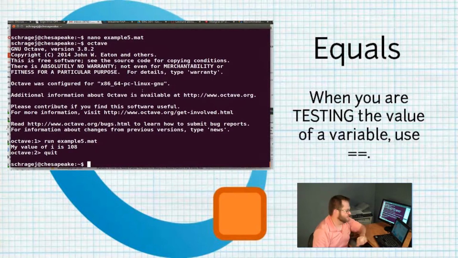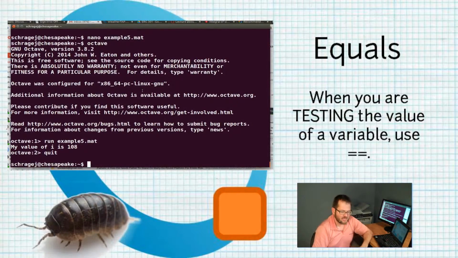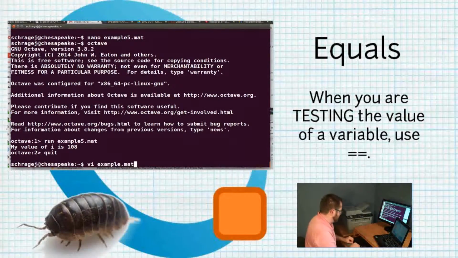In fact, you can get yourself into a whole lot of nasty bugs with this, because if A equals B, with that single equal sign, you just put 1, not 2, it will actually work in the sense that it'll say, put the value of B into A, and if that worked, call that true. So that is a nasty bug that is hard to squish in your program, okay? Let me show you an example of that real quick.